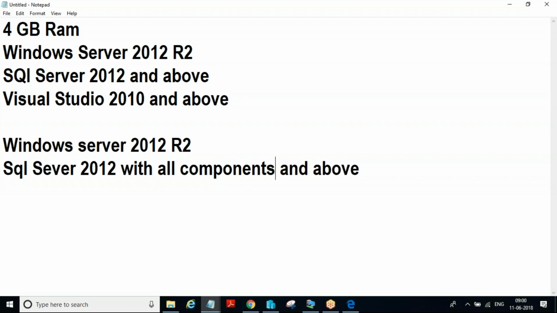If SSRS is not installed, then the on-premise version will not install. SSRS is also required. And what is SSRS here?